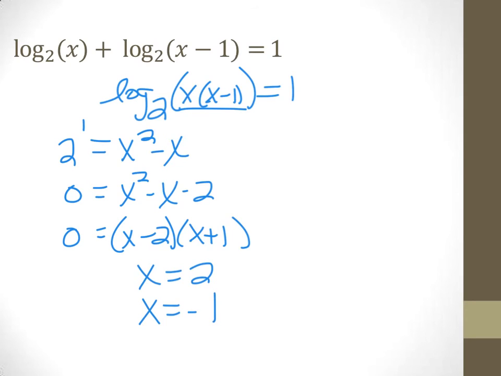Now we have to go back to the original. Let's try negative 1 first. When we put that in, we're taking the log of a negative number, which doesn't work because negative numbers are not in the domain of logarithmic functions. Let's try 2. Log base 2 of 2 plus log base 2 of 1 is still positive, so our final answer is 2.